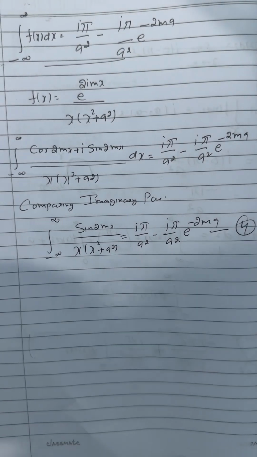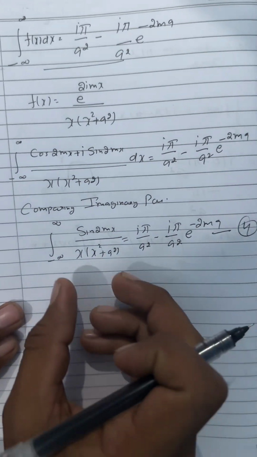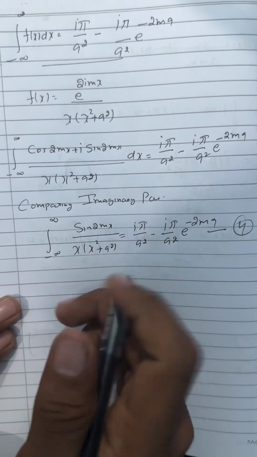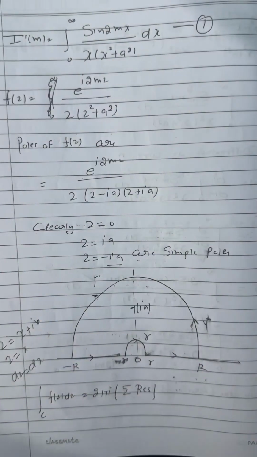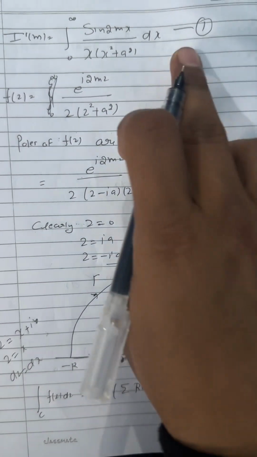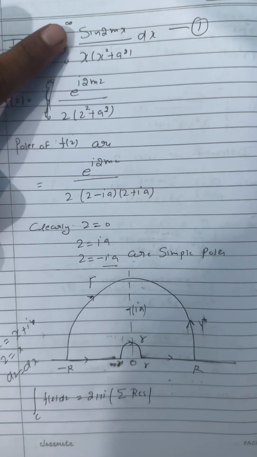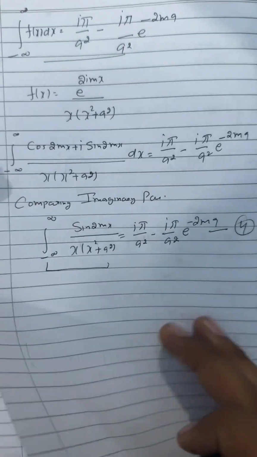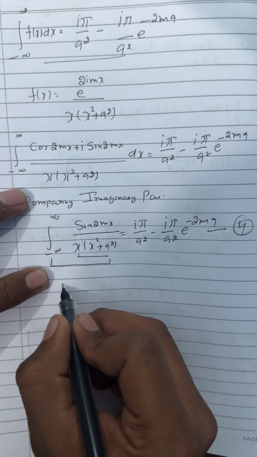Okay, so what is this number? Let me recall where I have started. Here it is, this from equation 1, but it is from 0 to infinity, so we have to check this function. Let's call this g of x.